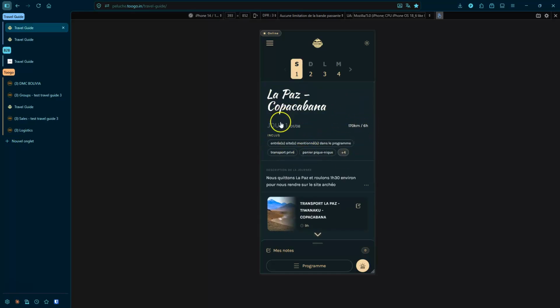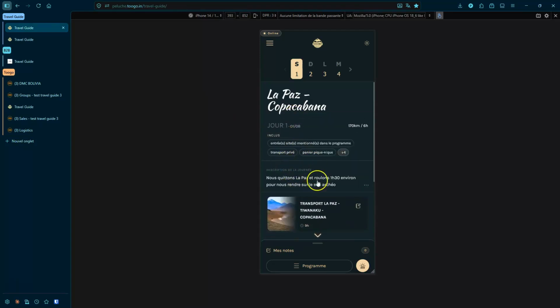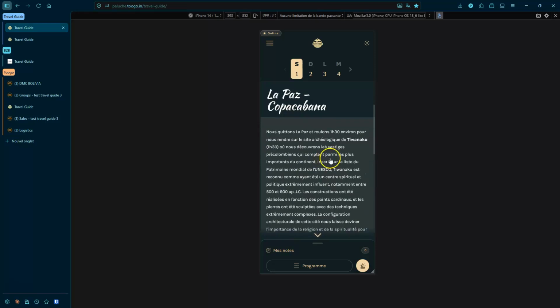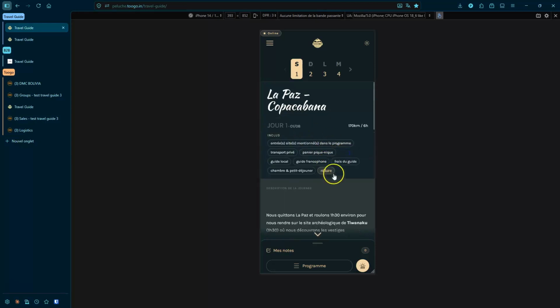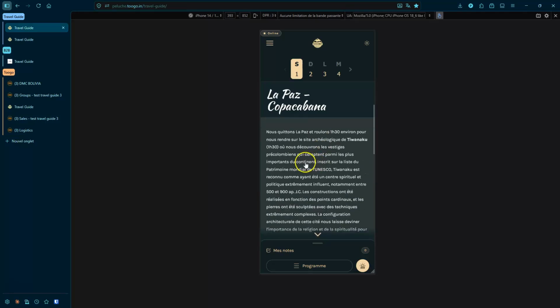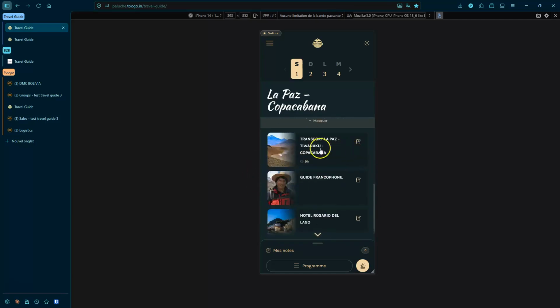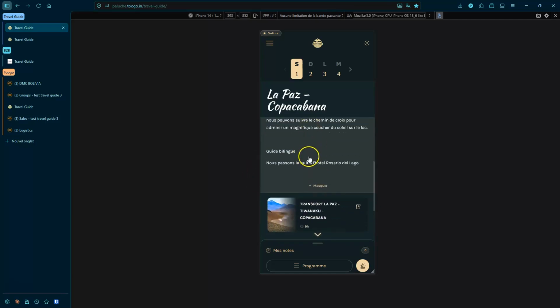All this information comes from the logistics. So if you change any elements in your logistics service, it will automatically and dynamically update what's shown here. In these elements, by default, in terms of presentation, we always start by showing what's included for the day, which is the sum of what's included in the planned services. Here, there's a brief description of what happens during the day. Well, brief or not, it depends on what content you put here. This content comes from the details of the group's program.